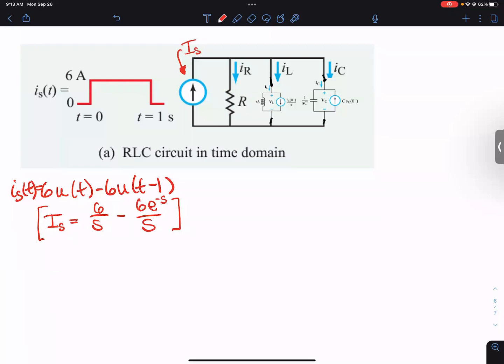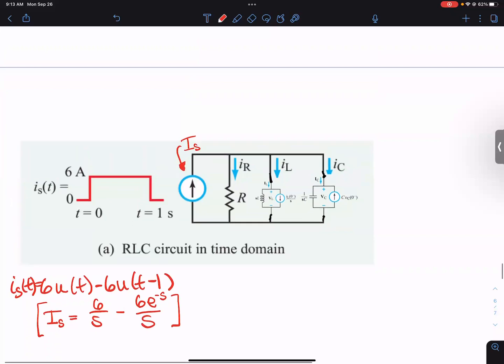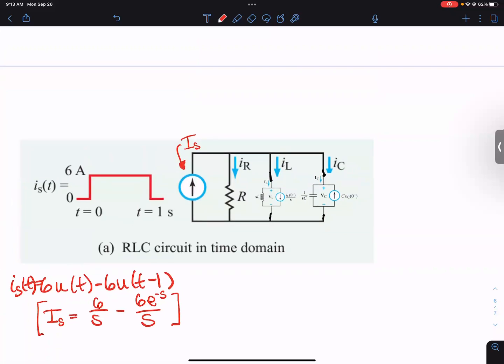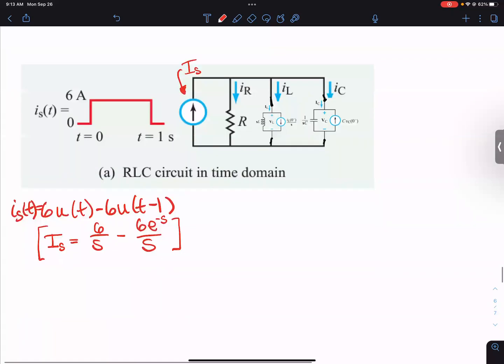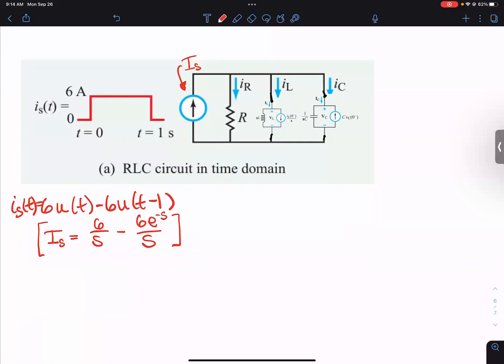And then we have, oh, I forgot, what were the values for L and C? Oh, I didn't have values for L and C. Okay, so we're going to do this in variable form. So assume we know our L and C values. So those would be our known values, but we're going to keep them in variable form. And then, what did I want to solve for? I want to solve for IC of t for this.